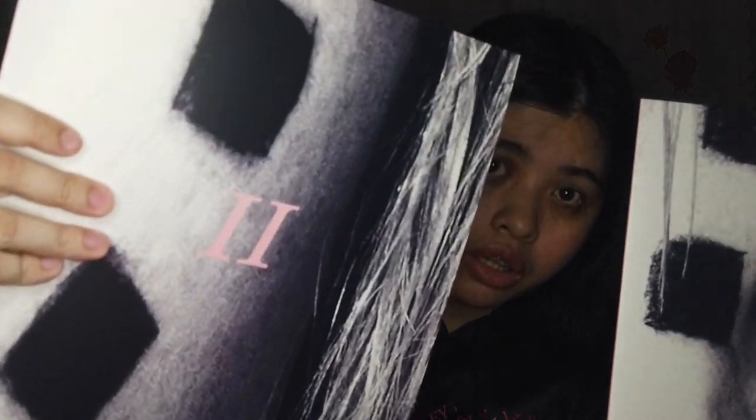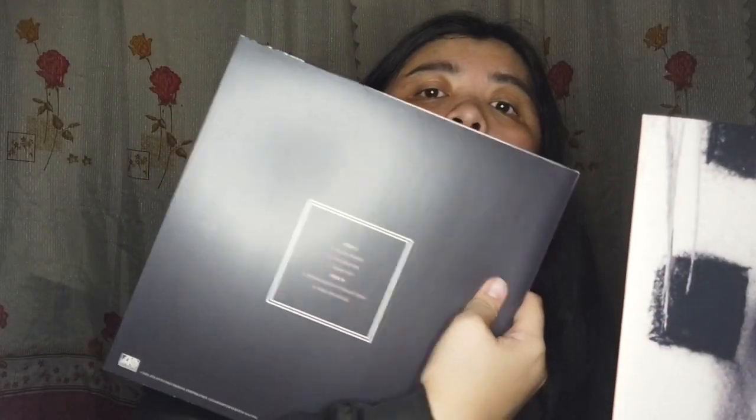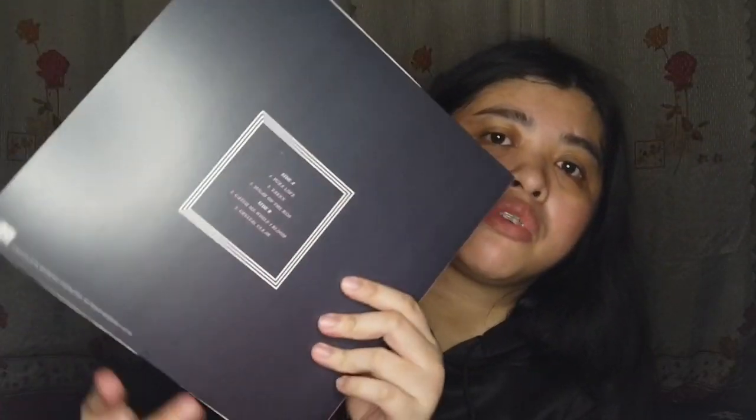So each one, this first one, each one has like at least 5 to 6 tracks with 2 or 3 per side, so A and B. Second one. And I think this is my favorite, again, the number 3. Her eyes are really beautiful. And it has my favorite song from the album, Pure Love. So as I've said, I'll give you a montage for a closer look of this unboxing. Let's check this out.